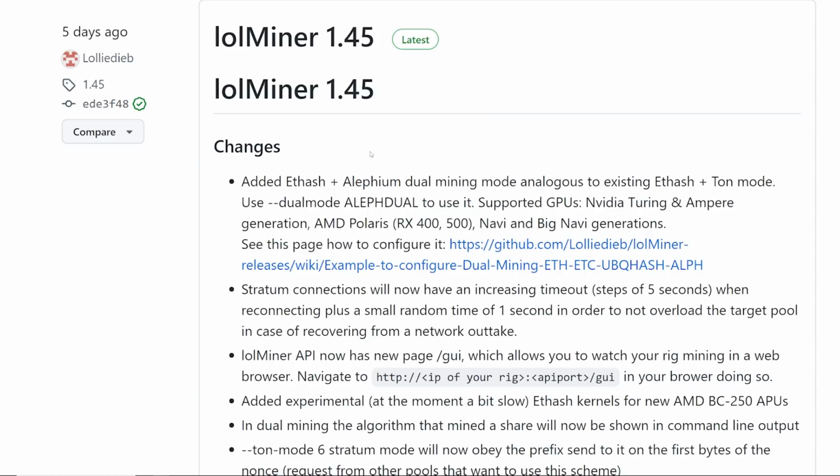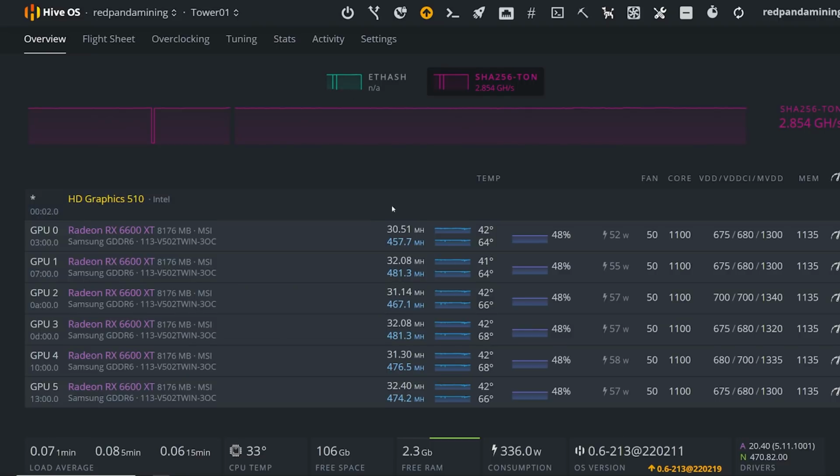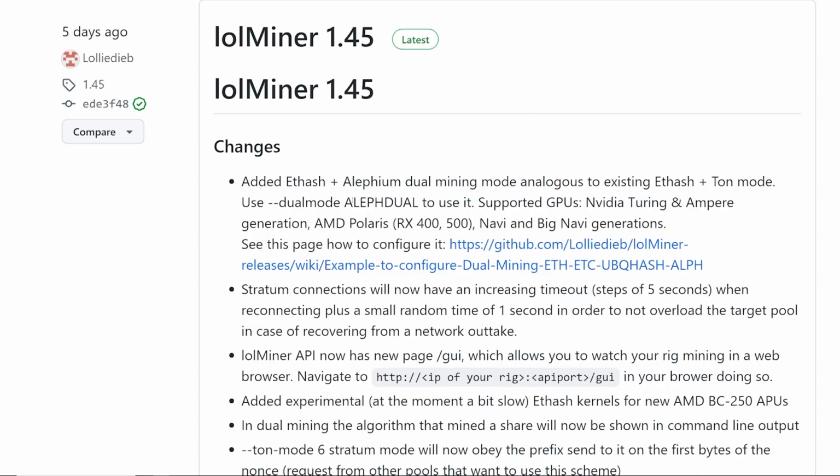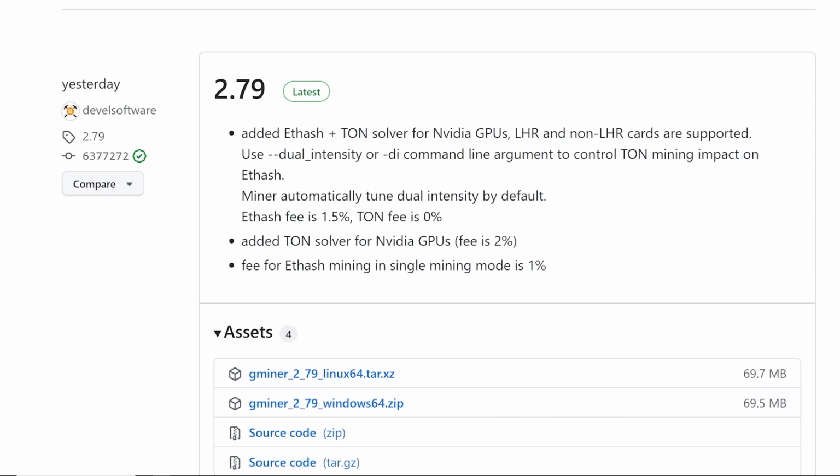And I didn't talk about, I guess, LOL miner with Ton. Okay, but I'm doing LOL miner with Lithium. This is what they have enabled recently, as they were able to do Ton before, like a good 2 weeks ago, right? And I personally like the Lithium mining better than Ton mining, which Gminer just released, and I don't think I'm going to try. I'm not a big fan of Ton, to be honest.